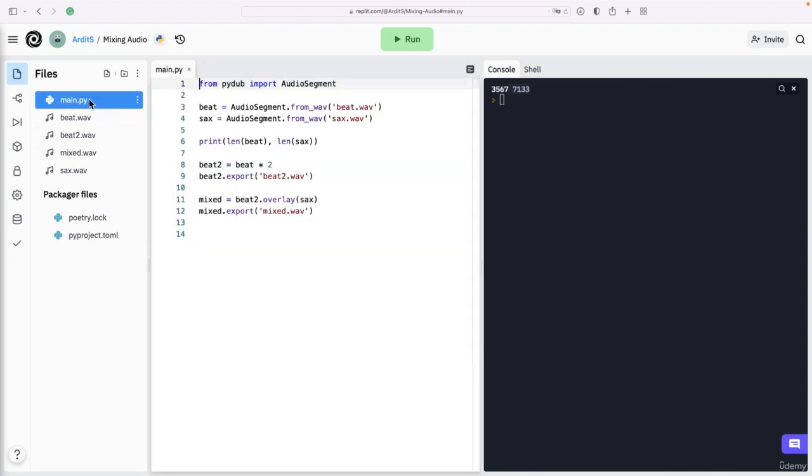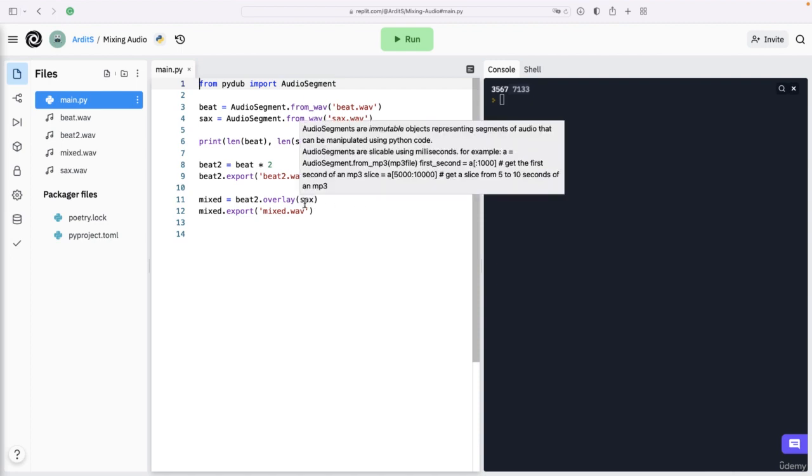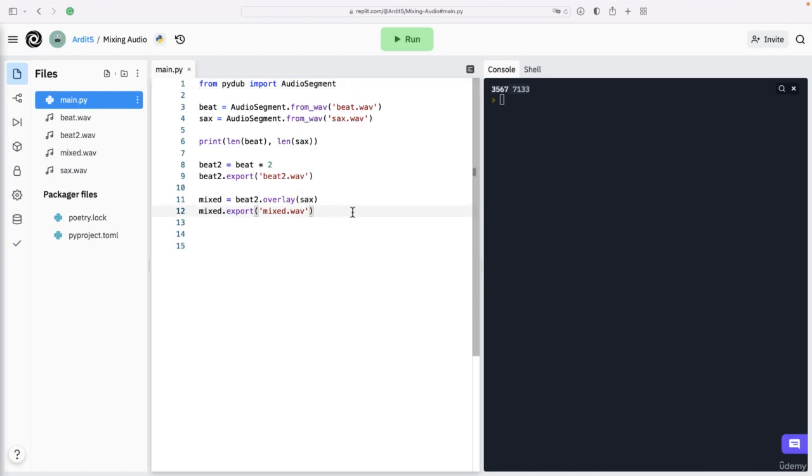So we overlaid two different tracks and it sounds better than listening to them separately, or at least that's what I think. Now that you know how to overlay two different audio files, then you could do something like final equals beat2 plus maybe start with mixed, so that variable.